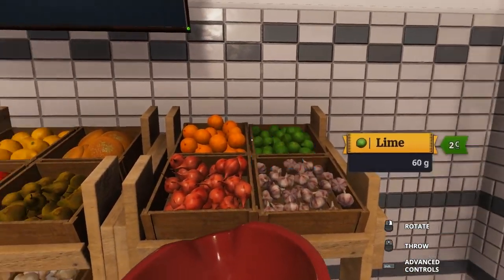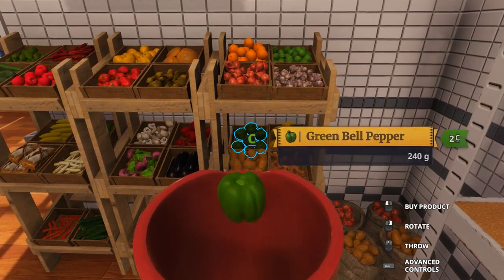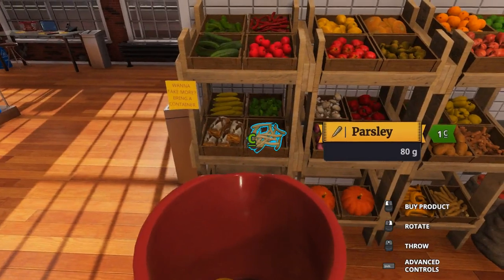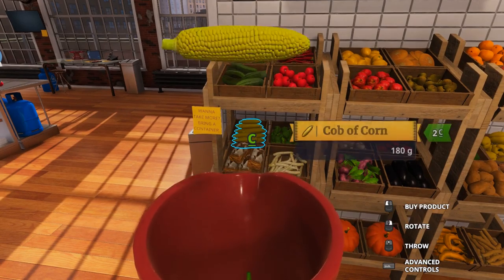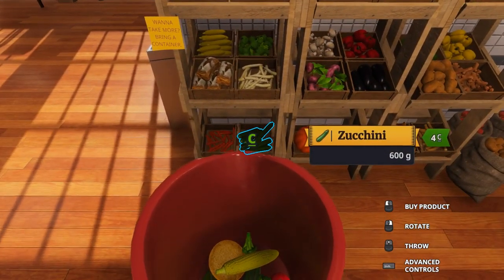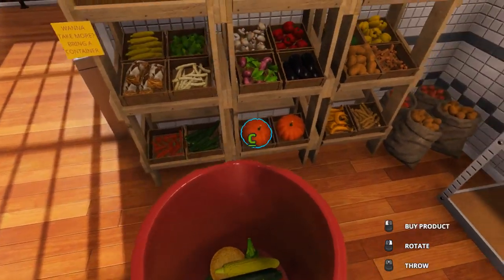Okay. Let's see. We got to get our greens in here, so we'll put a bell pepper in there. Ah, that's red. We don't want that one. Some broccoli. Put two broccolis in there. Whole ear of corn. I thought you said whole ear of corn. I did. I put a whole ear of corn in it. You see it at the bottom? I thought you said holy. Oh. Yeah, I'll put a zucchini in there.